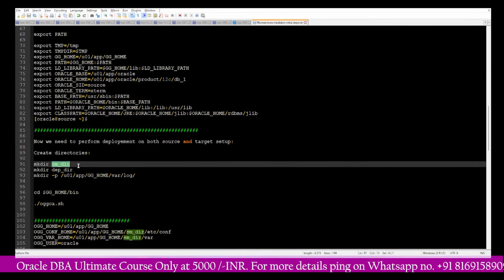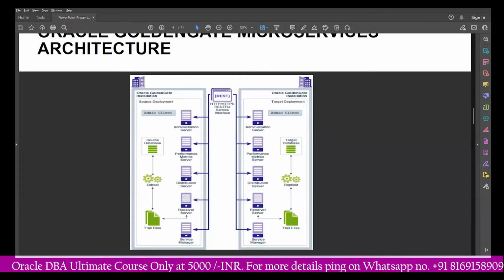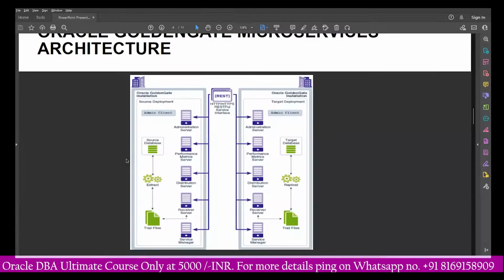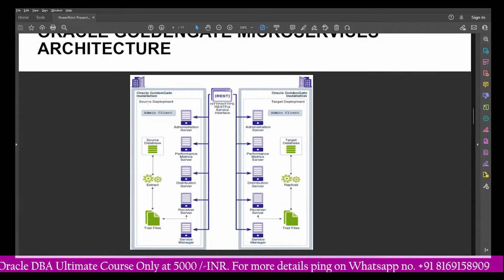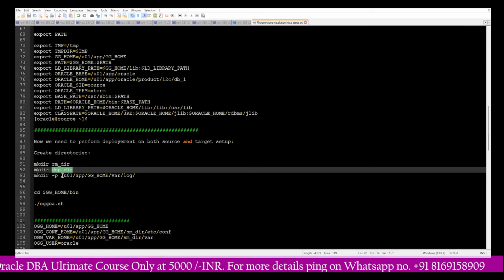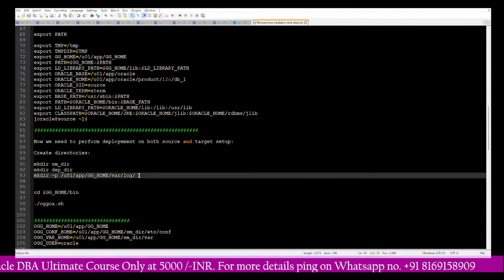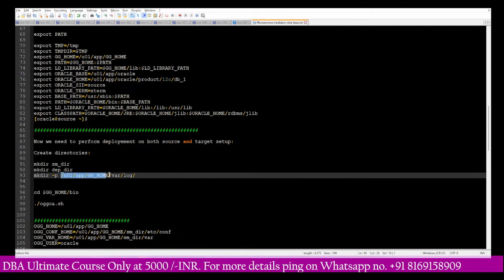Then there is one more directory called the deployment directory, which we need to create for the deployment. And lastly, we have to create one more directory which will hold the logs. So basically, we'll require three different directories. We can create this directory structure under the Goldengate home path.